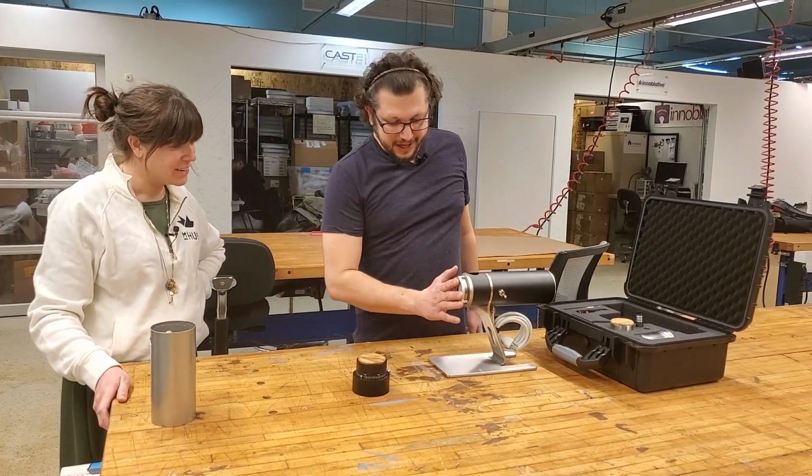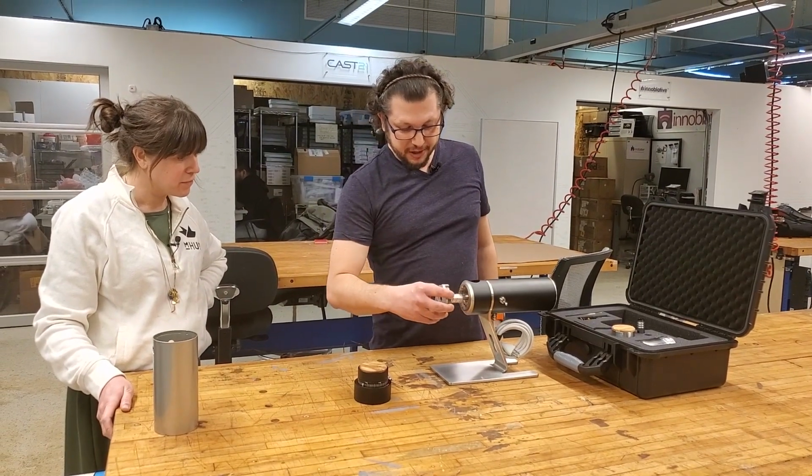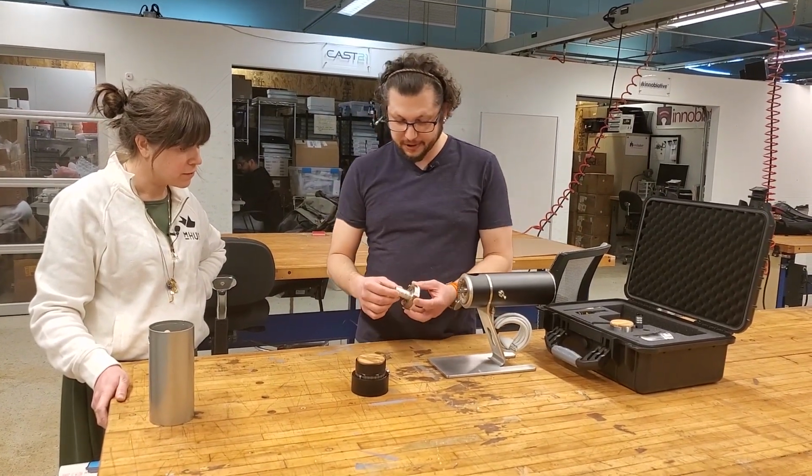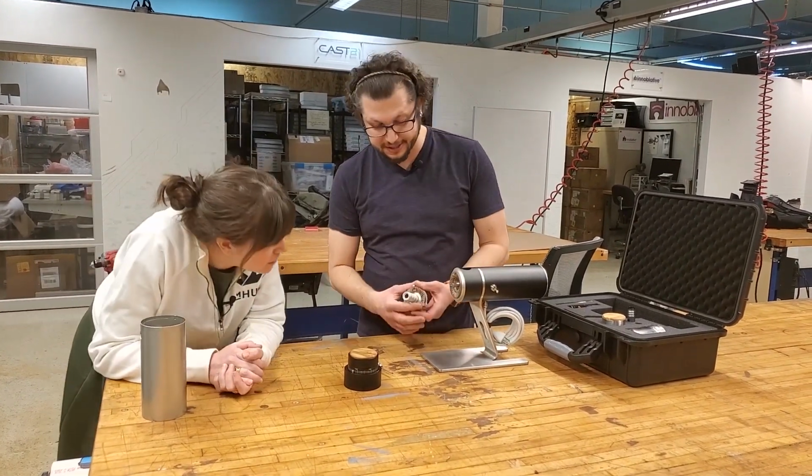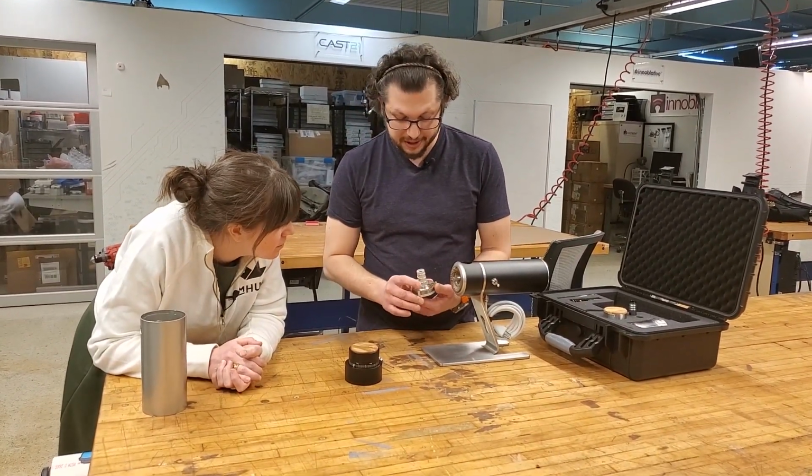Cool. But yeah, this is the pre-breaker that we've designed. So this part actually crushes the beans against the inside of the grinder, and you can see this one's my grinder. It's got a little bit of coffee all over it.